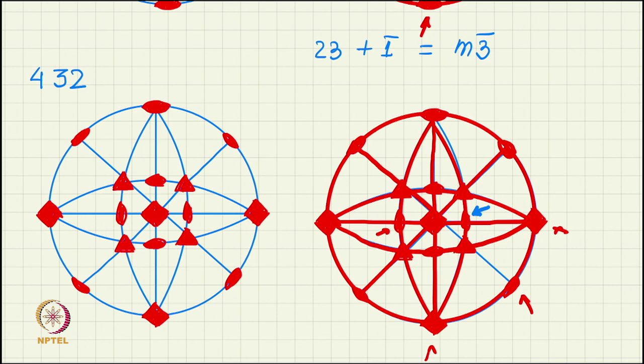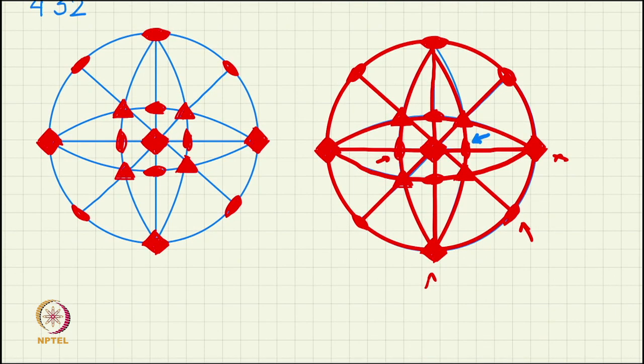You get these mirrors. So this is a diagram now very rich in symmetry. You can see it's a complete cubic group, and this is m3-bar m. So 432 plus 1 bar gives you m3-bar m.